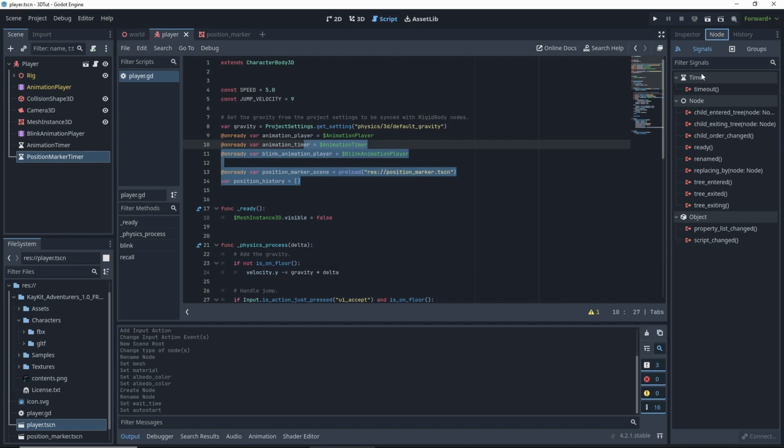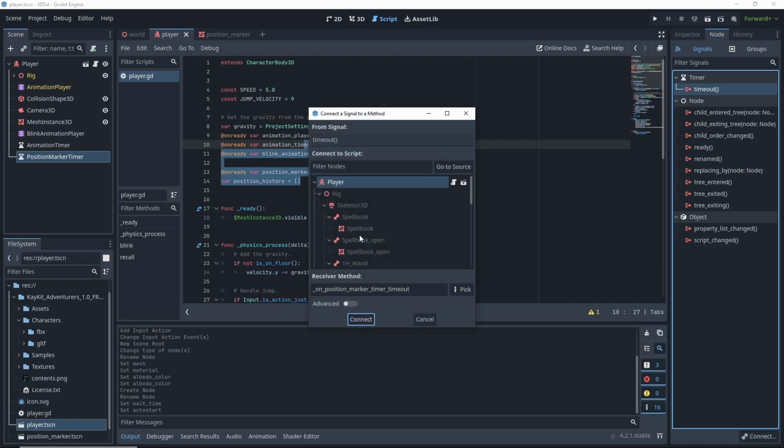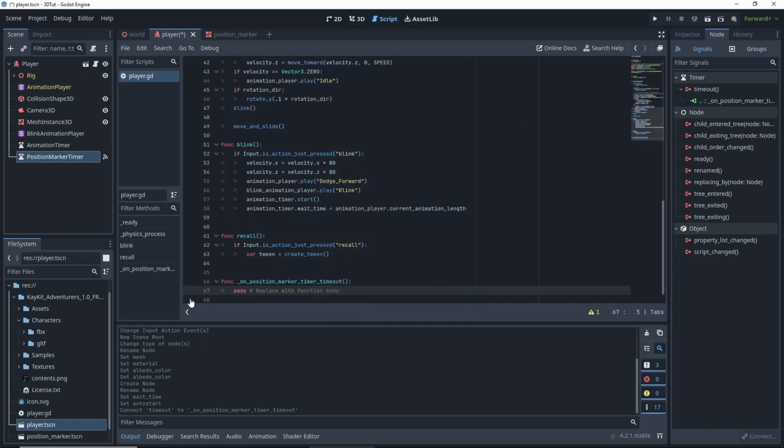And we need to connect the timeout to our player script.